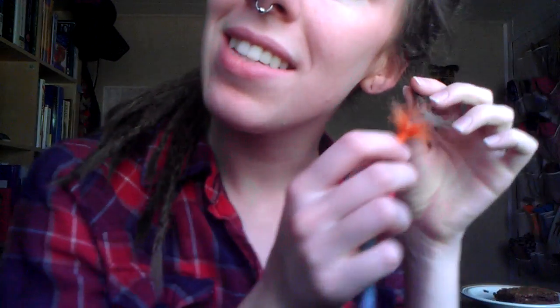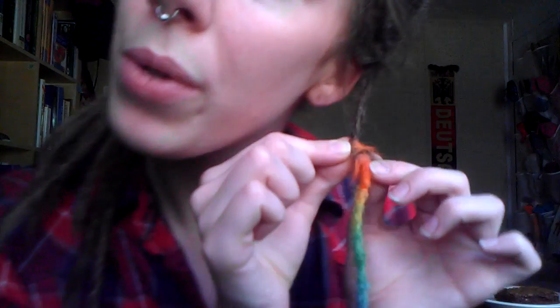Alright, so you're going to take these together, you're basically gonna make them give each other a hug. So the brown's gonna wrap around the orange, orange gonna wrap around the brown, and they're giving each other a really nice big hug right now. And then what you're gonna do is you're gonna start crochet hooking.